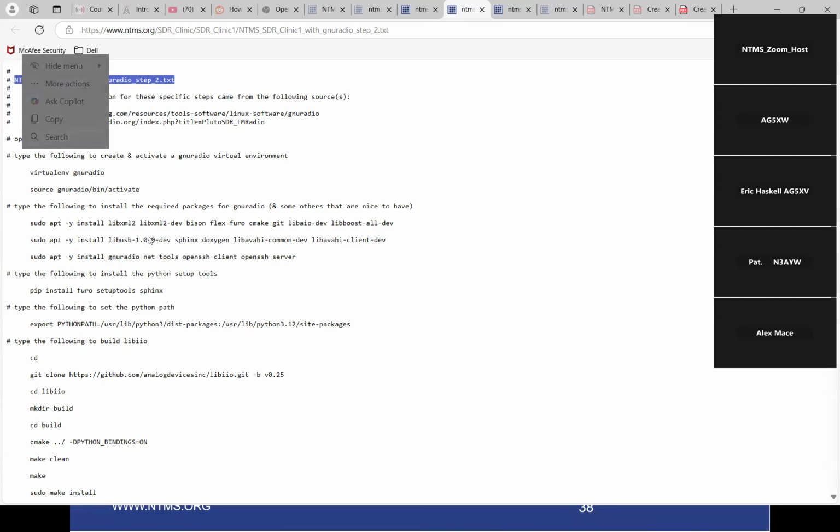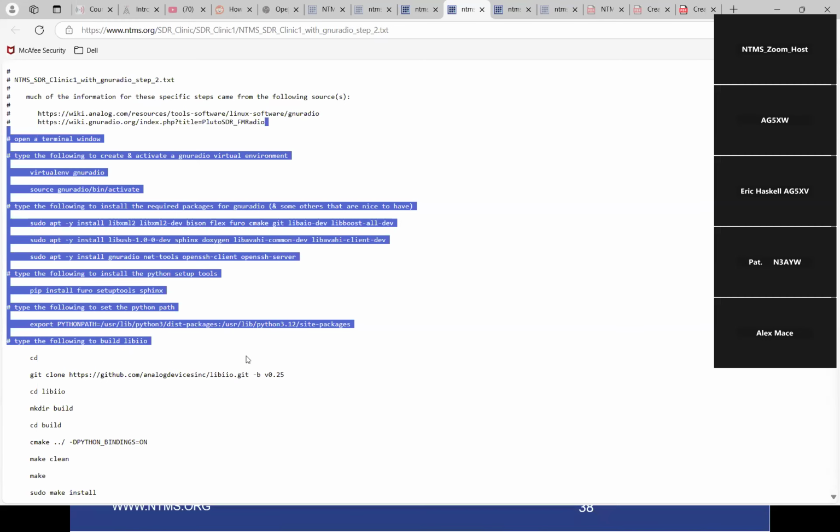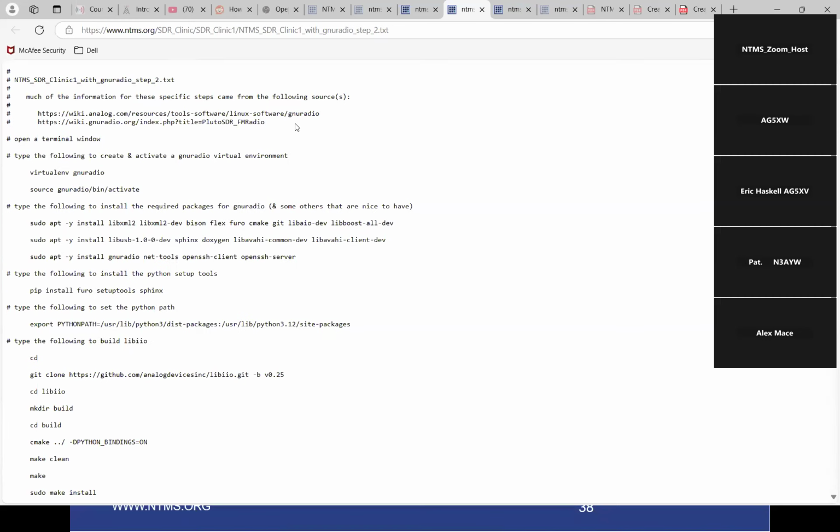So sudo apt commands, git clone, cmake, and this is a very long file. It's got hundreds and hundreds of commands in it, which I found by going to these different wikis right here. One of them was analog.com's wiki, and the other one was GNU Radio.